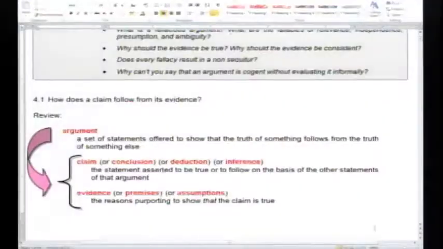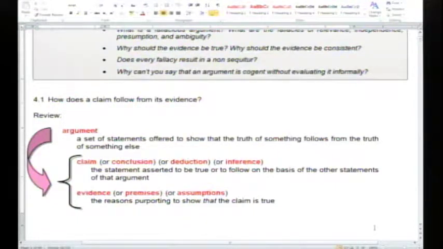I think that'll work. Again, every argument in the universe consists of 2 parts. Anytime you make a claim and you give one or more reasons in order to show that the claim is true, you've offered an argument. But you can't have an argument without a claim, and by claim I mean the conclusion. That's the deduction. That's the statement that's supposed to follow on the basis of the other statements. It's the statement that you infer to be true on the basis of the other statements. Lots of words, they're not all interchangeable, but we'll use claim and conclusion interchangeably.